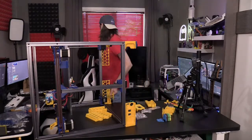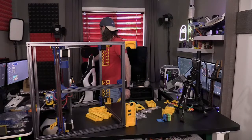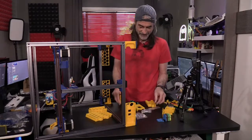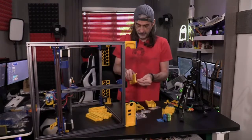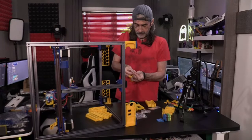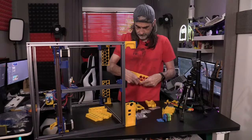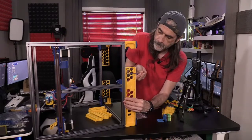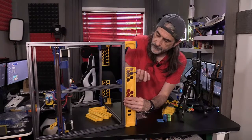So yeah, I won the only Benchies hat a couple weeks ago. The funny thing is, I wanted the polymaker filament. This is all polymaker. This just seems to be what's available on Amazon all the time. At least here in Canada. Probably different brands in different countries.